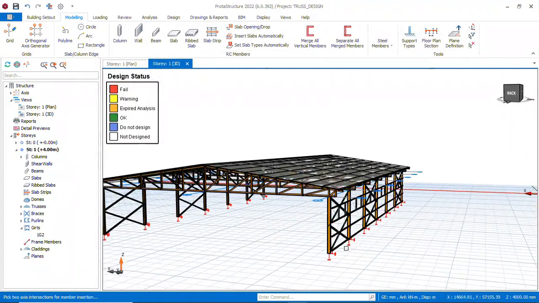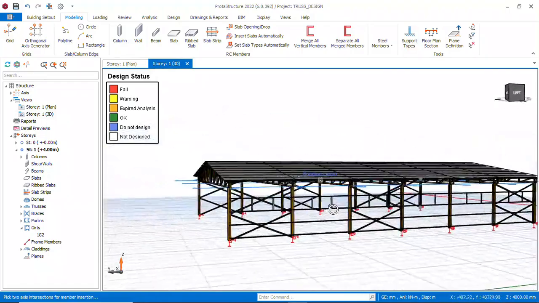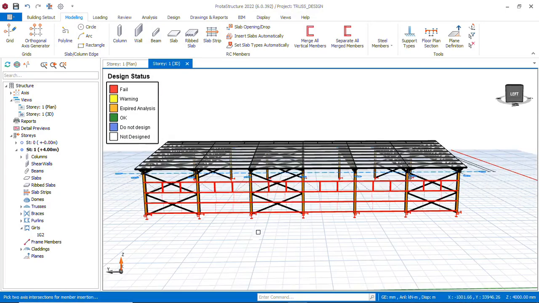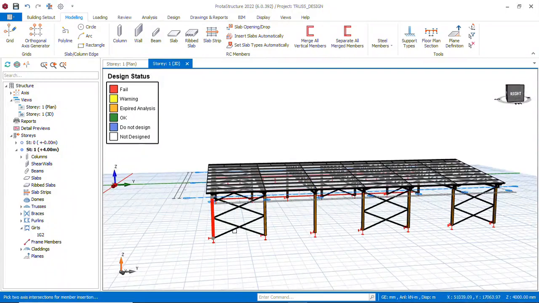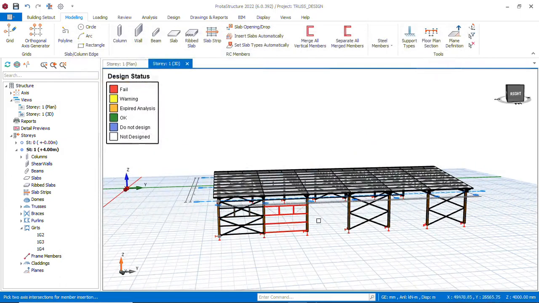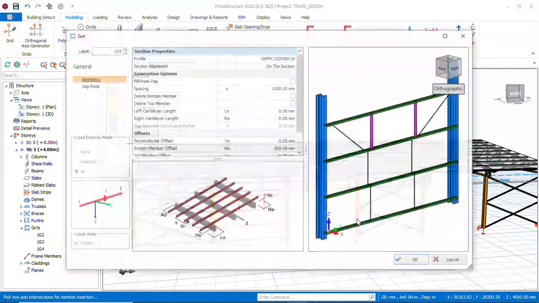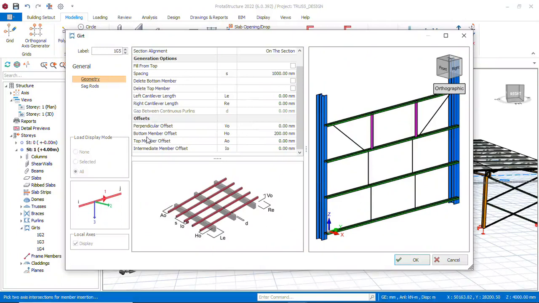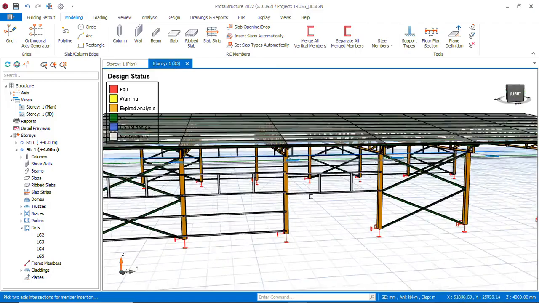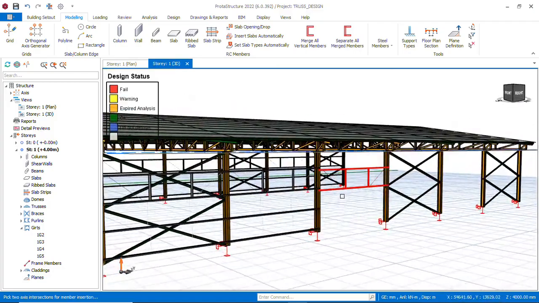With this you can have your claddings attached to it, just like this. So I can have my girts from here to here. I can have it from here to here. So here I have a door, so I can have here to here. Then I can go down and say bottom member offset. So this is the bottom member. I want to offset it up a distance of 2 meters or 2,100. That is the height of the door. Say okay. You can see this is now an allowance for entrance.